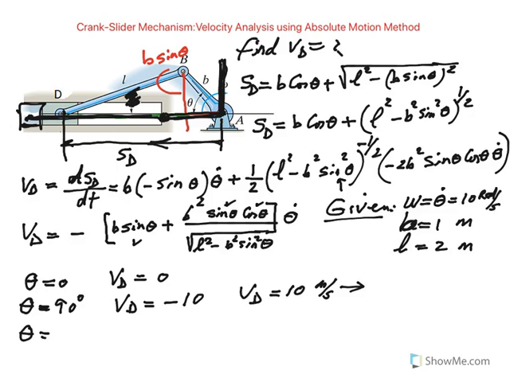If you try it for some other arbitrary angle, I just pick 30 degrees. I end up getting, and you can try this on your own, velocity of D equal to negative—I'm sorry, it's 7.236. I forgot to add this term to it. 7.236 meters per second, and to the right.